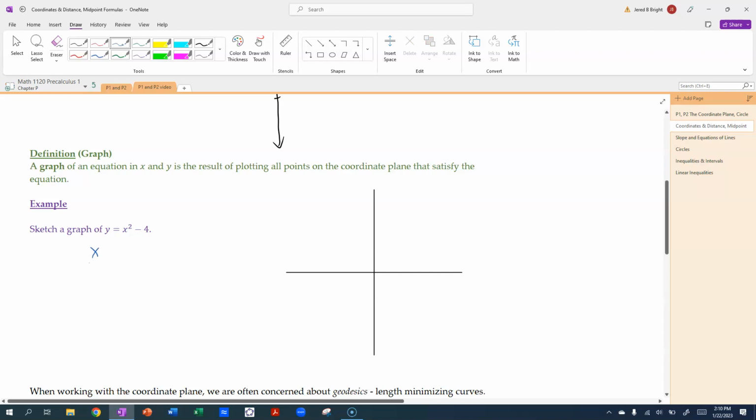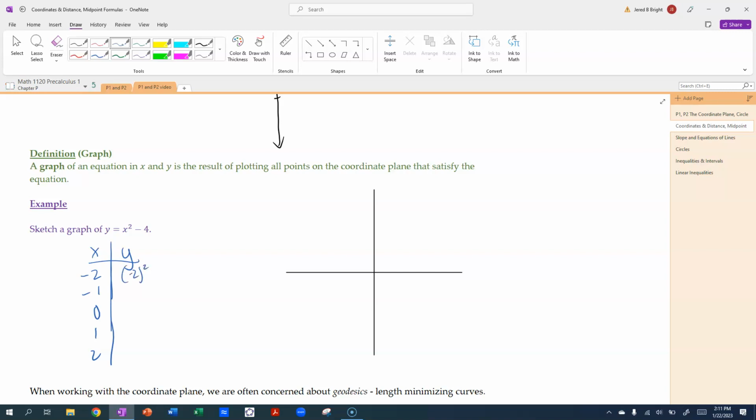And to do that, we might rely on just generating a table of values. So we make a little chart. And to do this, we want to find the values of y. That means we need to pick or provide values of x. So I typically just like doing -2, -1, 0, 1, and 2. You get to pick which x values you put in. And so now I would substitute each of these through here.